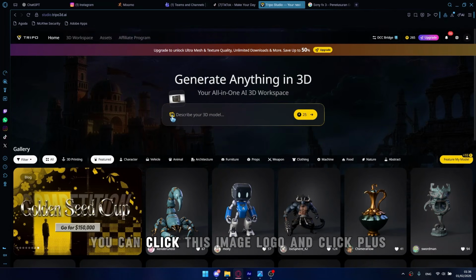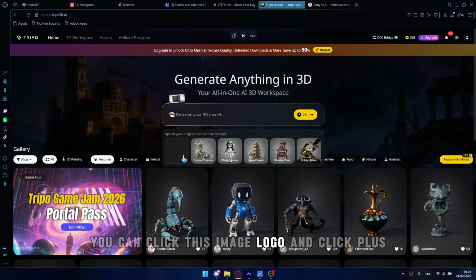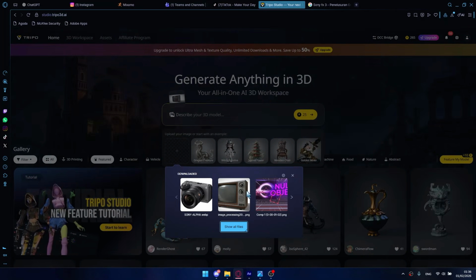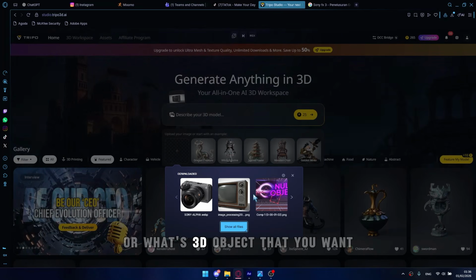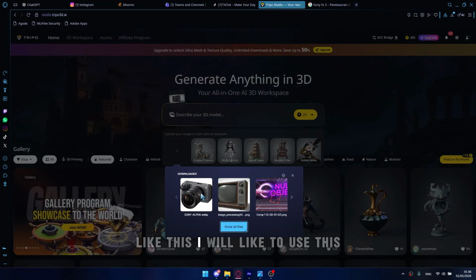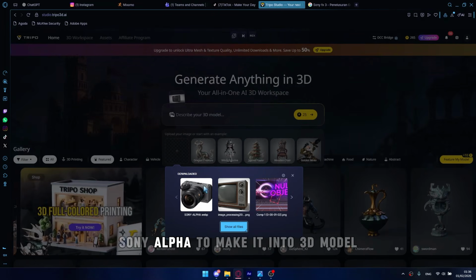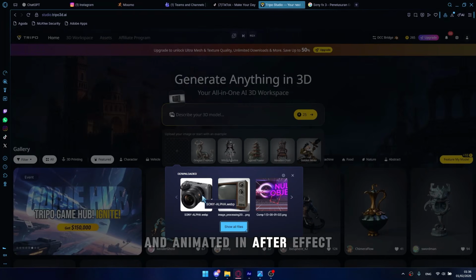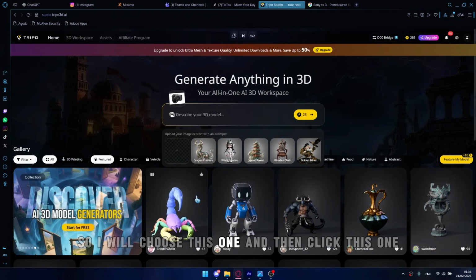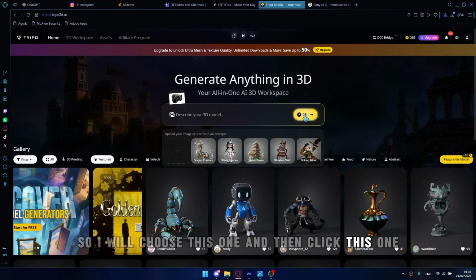You can click this image logo and click plus, and then you can search for whatever 3D object you want. Like this, I would like to use this Sony Alpha to make it into a 3D model and animate it in After Effects. So I will choose this one and then click this one.